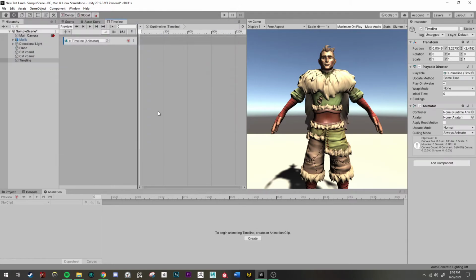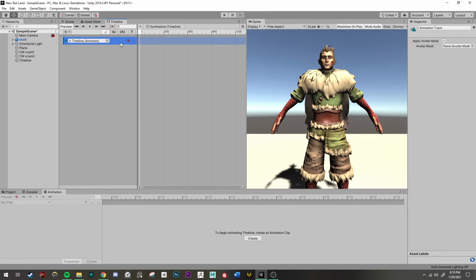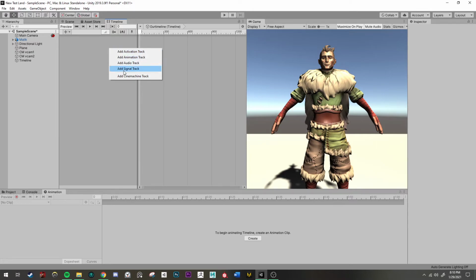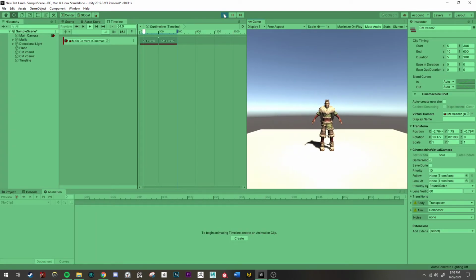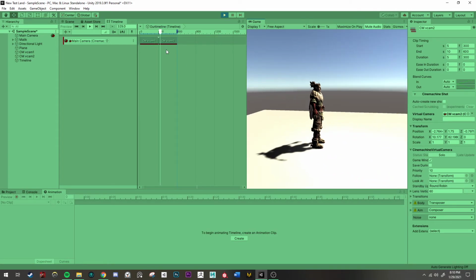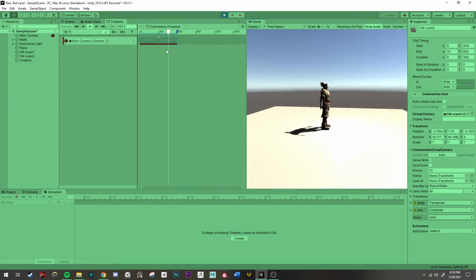And then you go ahead and delete that, and we'll drag our main camera in there, and we'll do Add Cinemachine Track. That's empty right now, but we can drag in our VCam 1 and then our VCam 2. Both of those, you'll see it scrub along and it'll play our animations. It's just repeating that one for as long as it goes, and then you can see it switches to our new one. So I hope that's helpful.